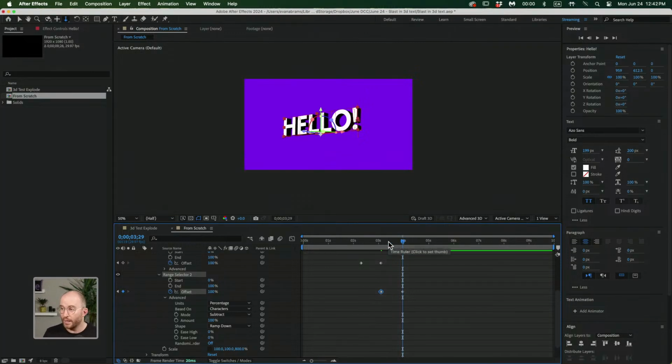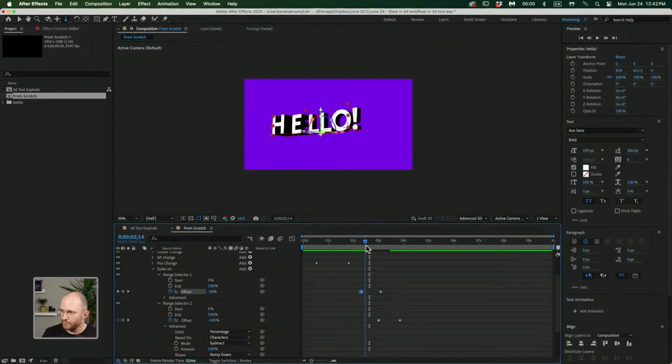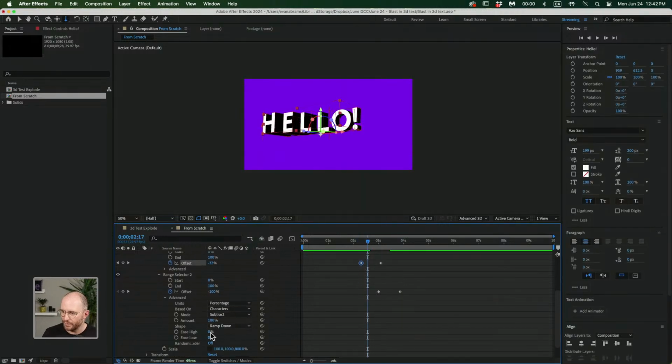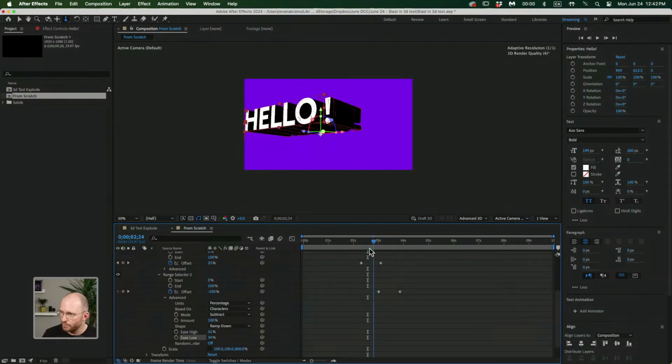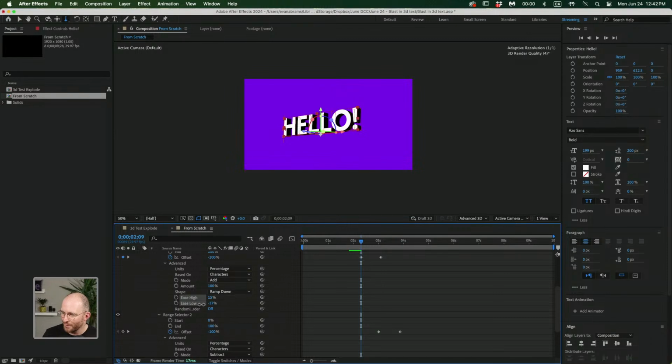And from this, we can modify the comings and goings of this scale change. So there we go. Now we've got a wave coming through. And if I want to tailor the shape of the showing up, I can start to do that down here in the ease high and the ease low. So these values I can start to tweak up, and you'll start to see that the quality of how these are going, make sure that we're in the right one here, as we start to tweak these more and more in these opposite directions, it gets more and more extreme. So let's say 20 and 20 on that.